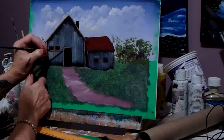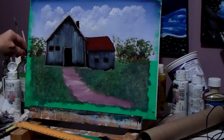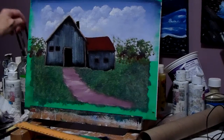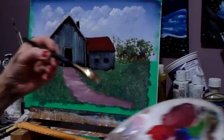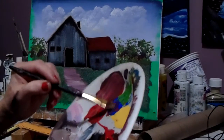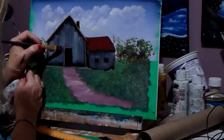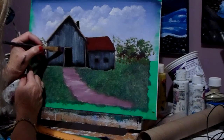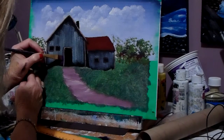We go just right on the edge. My brush is giving me a hard time, so I might have to change it. Okay, I'm gonna have to change it. See what you have to do? You have to experiment. So I'm gonna go back to my chisel brush for that one. My little chiseled brush. My handy dandy chisel brush. Here we go. Let's try that. There we go. I think that's a bit better. Okay, good.